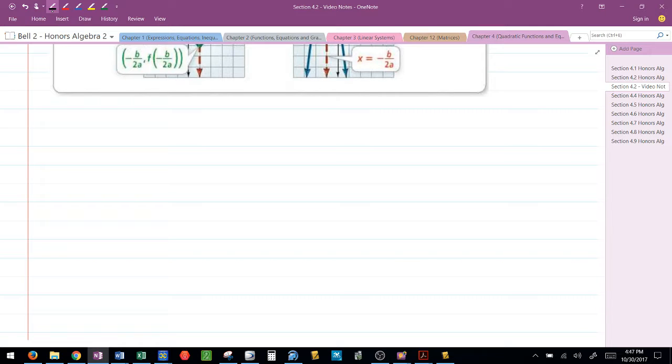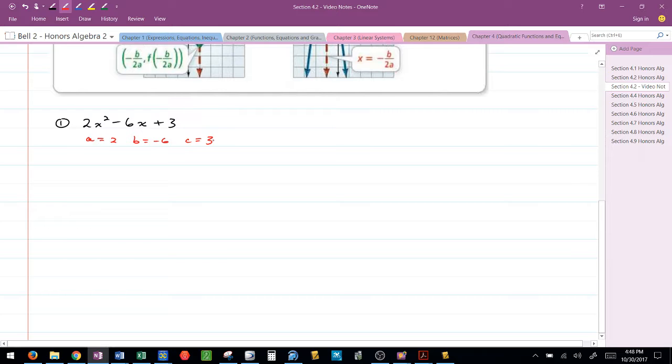So the first thing that I want to do is identify all these things, vertex, axis of symmetry, max and min, from a particular quadratic. Let's start with this quadratic. Let's say that we have 2x squared minus 6x plus 3. Now, I recognize that x is being squared, so I know it's a quadratic. I know this is in standard form because from here I'm able to identify a is 2, b is negative 6, and c is 3. Automatically, I can identify those things.